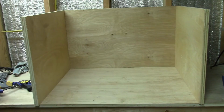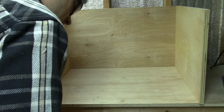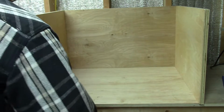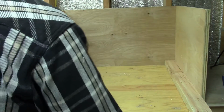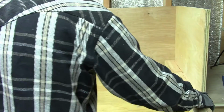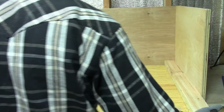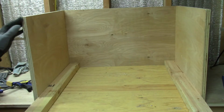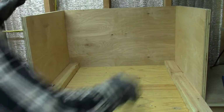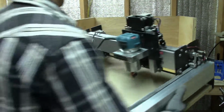Okay, so we have the sides there. We're going to go ahead and put our bottom in like so. Now I can attach the bottom if I want to at this point. I think I want to leave it free floating for now. They say this thing weighs about 55 pounds.